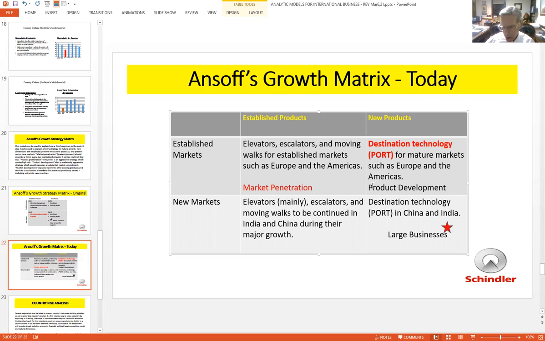I don't know if you've seen them or not, but in some very modern high-rise buildings, you no longer have to take an elevator that goes straight up and down. You can take them so it goes up, makes a left turn, goes up a while, makes a right turn, and they move around in the building. And that's Schindler's new technology, but it's only meant for markets that have good technology. Anyway, if we're going to take our established products into new markets, you can almost guess what the name of that strategy was. It's market development.